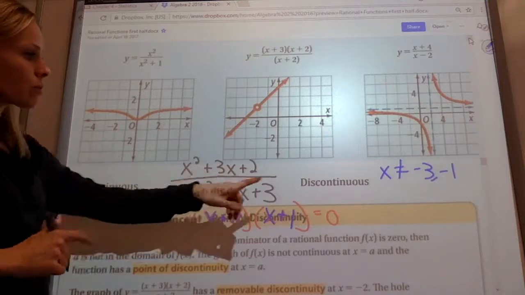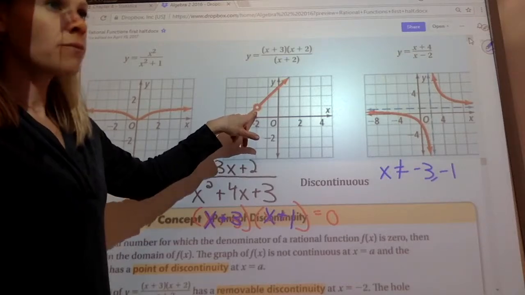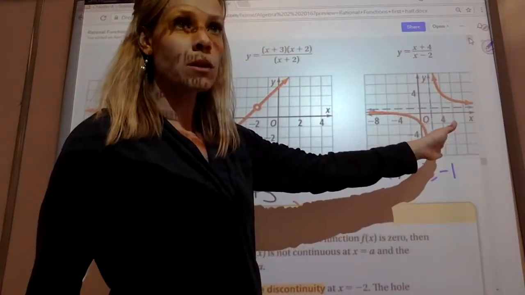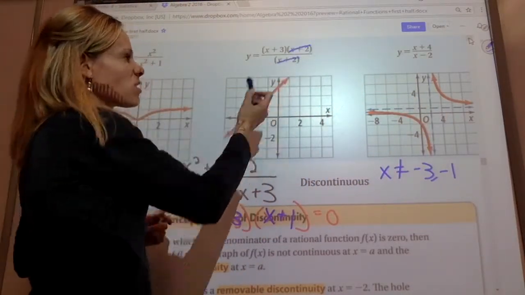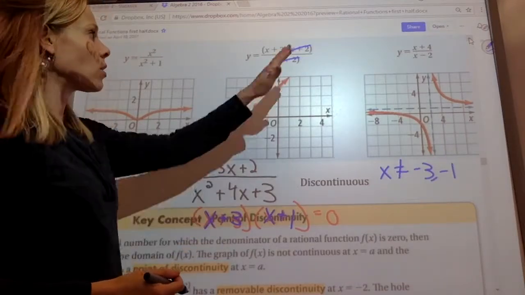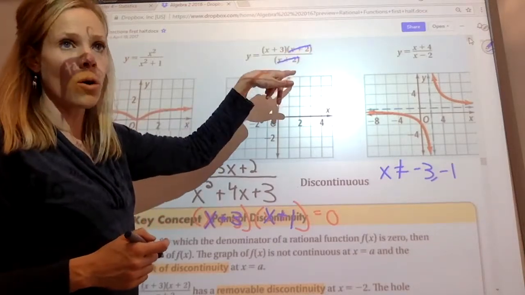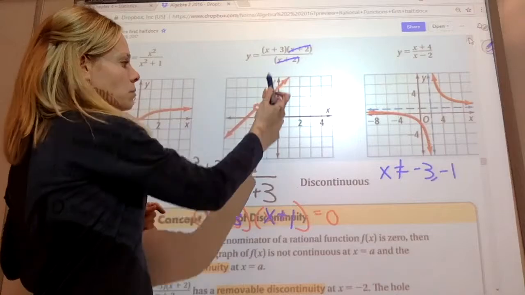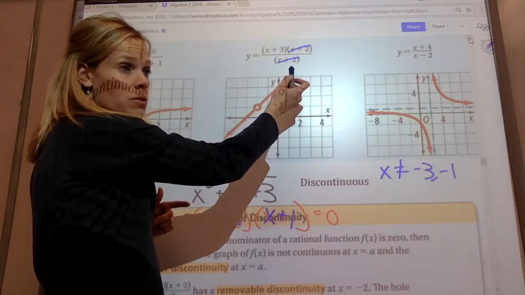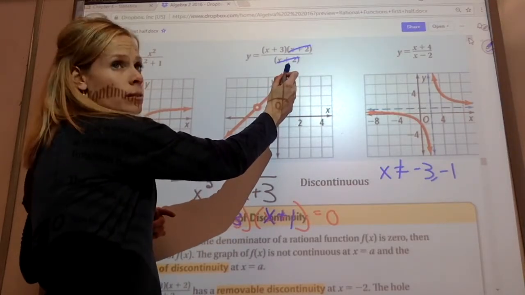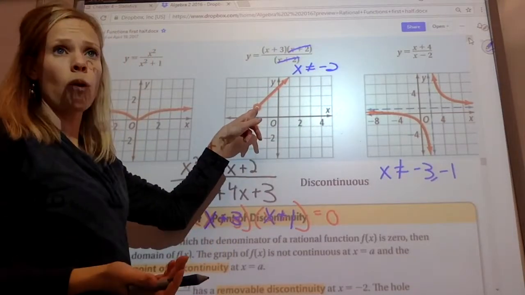Okay, so there's two forms of discontinuity. There's a form where I can have a hole in my graph, or the part where I have a vertical asymptote in my graph. Okay, holes are this. Holes are if I have something the same on top and bottom that I can cross off. It goes away in y = x + 3, but you can't forget that it was there. There's actually a hole there. So when I graph this line x + 3, it's a line, but there's a hole there because originally I had the x + 2. And I know I can't have 0 in the bottom of a fraction, so my domain is x cannot be -2, and then I have a hole there.